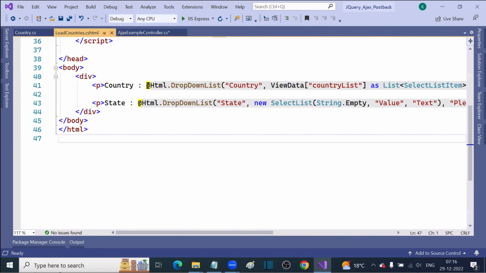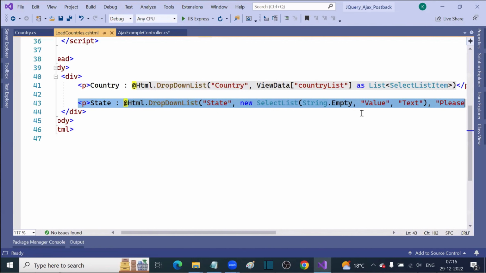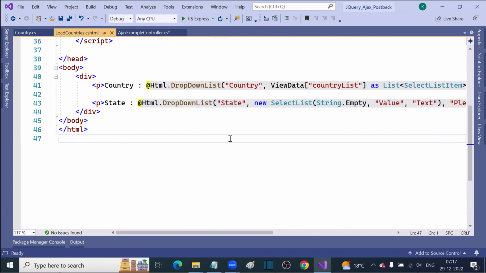Now, coming to on selection of country, what are we doing to bind the state? Suppose I want to define an attribute, an action, which may be anything. I want to define a jQuery function to execute on selection of country. When it is a button, we say the onclick attribute. Click. Now, when it is a country drop down, click will not work, guys. Nobody says I clicked the drop down.